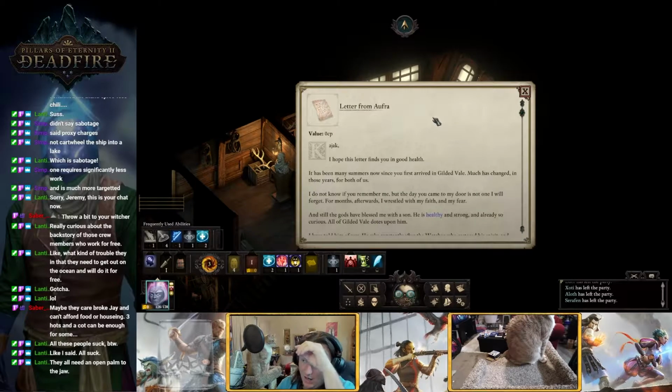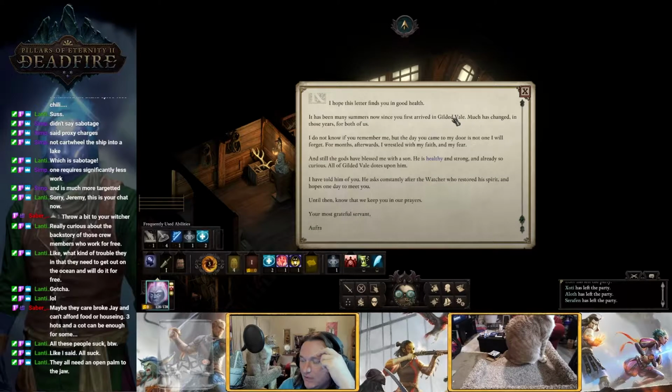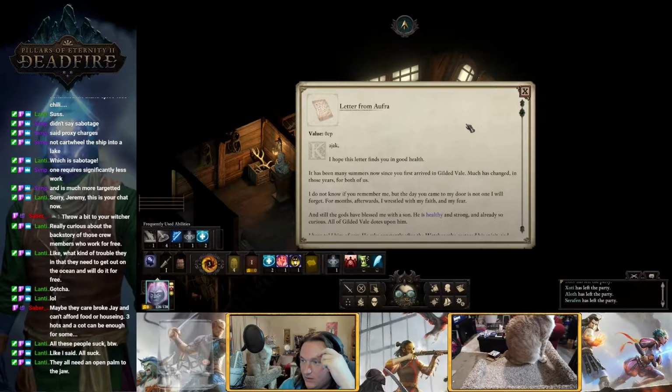We got a letter from Afra. Hey Jack, I hope this letter finds you in good health. It has been many summers now since you first arrived in Gilded Vale. Much has changed in those years for both of us. Do not know if you remember me, but the day you came to my door is not one I will forget. For months afterwards I wrestled with my faith and my fear, and still the gods have blessed me with a son. He is healthy and strong, and already so curious. All of the Gilded Vale dotes upon him. I have told him of you. He asks constantly after the Watcher who restored his spirit, and hopes one day to meet you. Until then, know that we keep you in our prayers. Your most grateful servant, Afra.